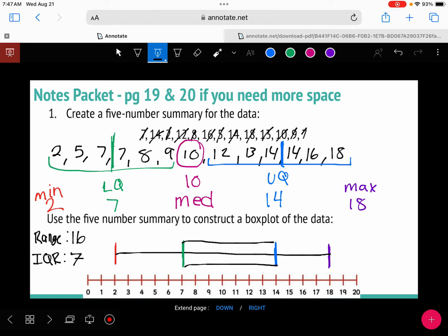So our last piece to put in here is our median, which was right at 10, and that's another line. So everything just gets a little vertical line, and we just connect them in weird ways. Okay? It's most important that we are able to read them, which you guys picked up super duper fast. You guys were shouting those numbers at me really, really fast. So it's most important that we're able to read them, but we also now can draw them. Okay? That is the end of chapter 1.